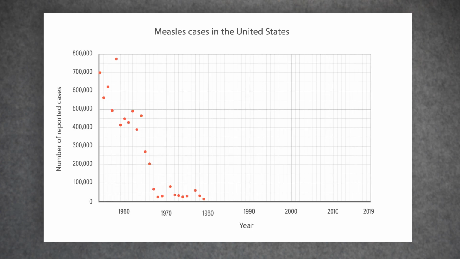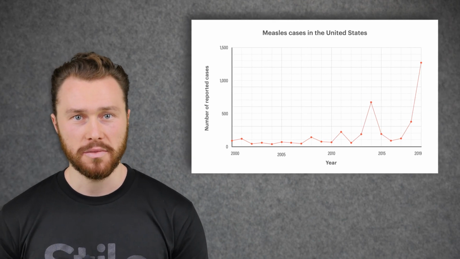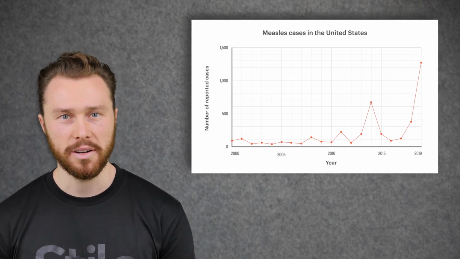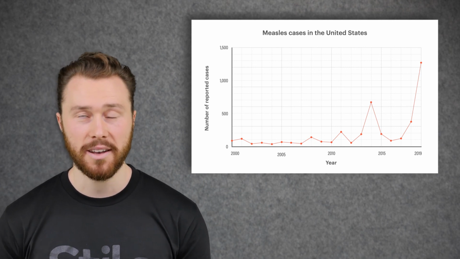But it's also important to step back and put this into perspective. If we look even further back, we see that there were far higher numbers of cases 60 years ago. The introduction of a measles vaccine in 1963 caused a dramatic drop in the number of infections. The vaccine was so successful that measles was declared eliminated in the US in 2000. So even though we're not seeing the huge numbers of the past, any large percentage increase is cause for concern, especially when the disease can be prevented by a safe and effective vaccine.